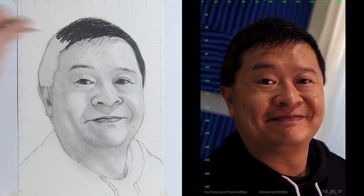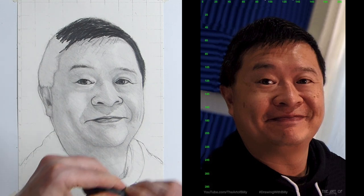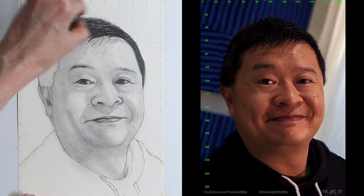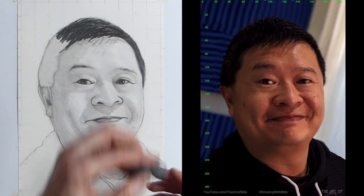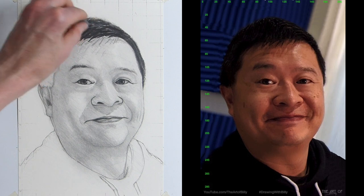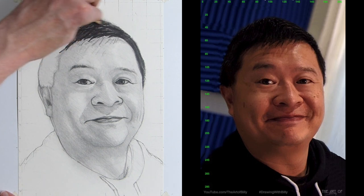Now, where I've gone already, I'm just going to come in with the very dirty putty rubber and just pull in some of those highlights, but it won't pull it back right to the bare paper. And you just get those nice tones. I'm just dabbing that bit on the side of his head, smudging it with my finger. And that's starting to give us the fuller shape that we actually need for Tom's hair at the top of his head and the tones that we actually want.